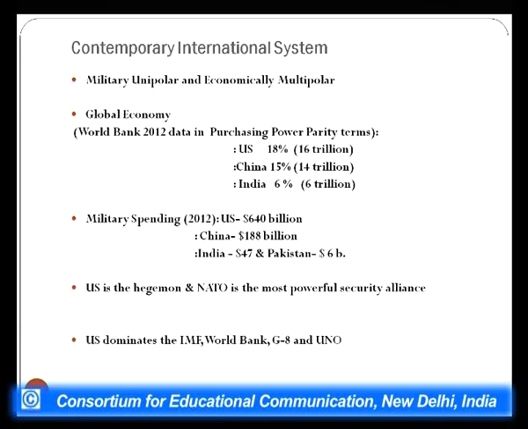The second important constituent of any superpower in today's world is military spending, the amount of money spent by different countries on the military. The US is number one, with a huge $640 billion in 2012. That is followed by China, with nearly $188 billion, again in terms of PPP. India's spending is $47 billion. If you compare India with China, China is $188 billion, while India is just $47 billion, so there is a huge difference. If you compare China with the United States, the gap is even wider: $640 billion against China's 188. India is less than $50 billion, and Pakistan is less than $6 billion.